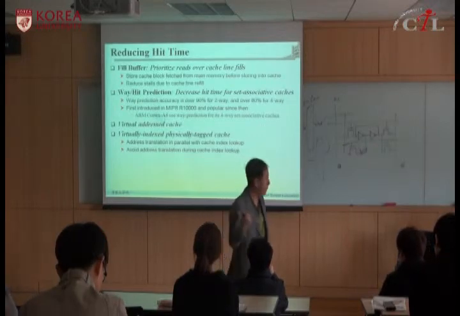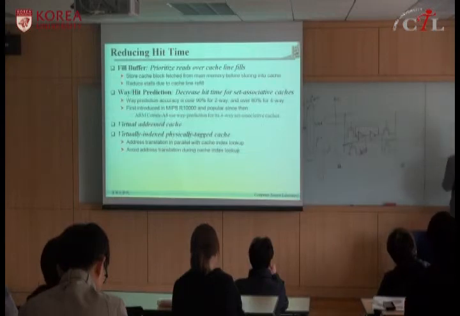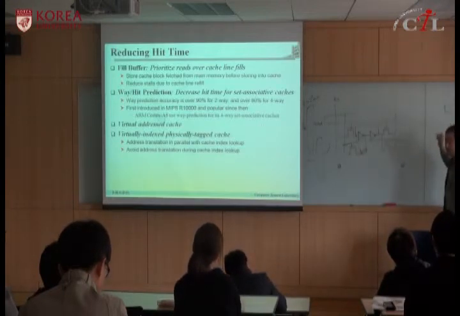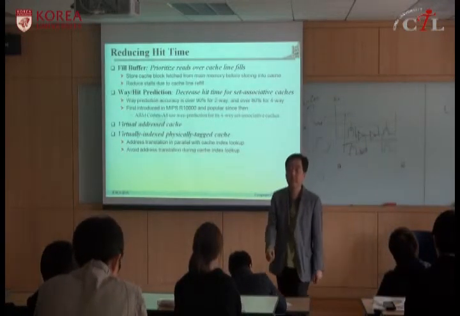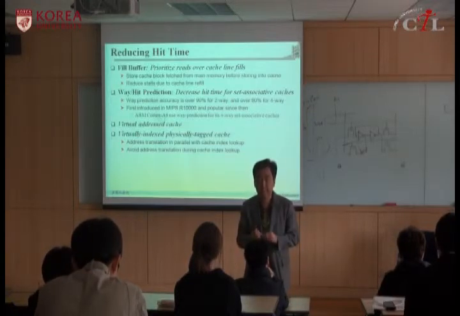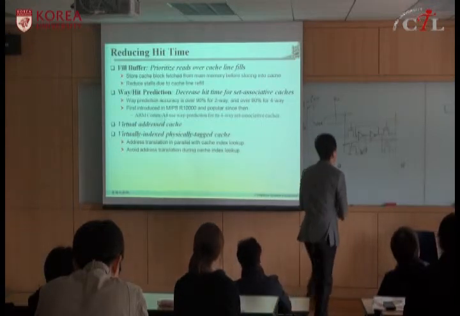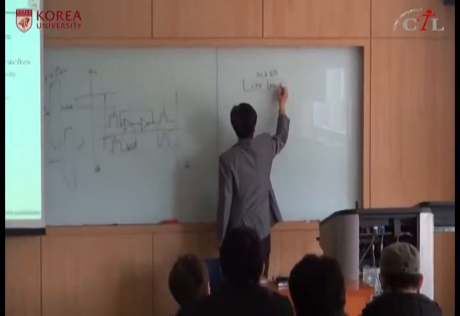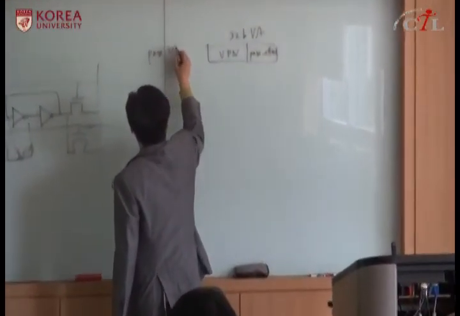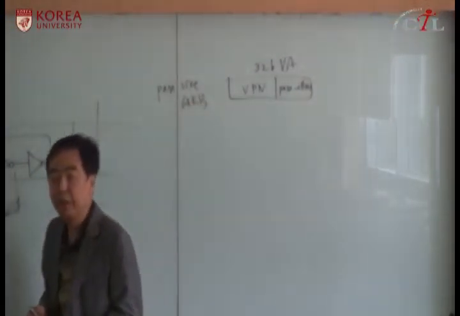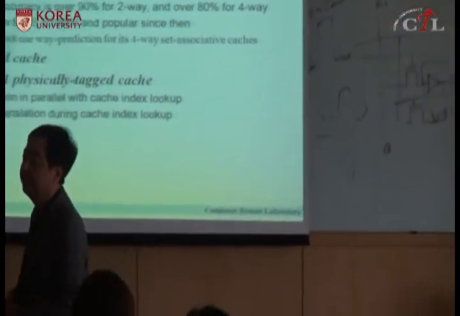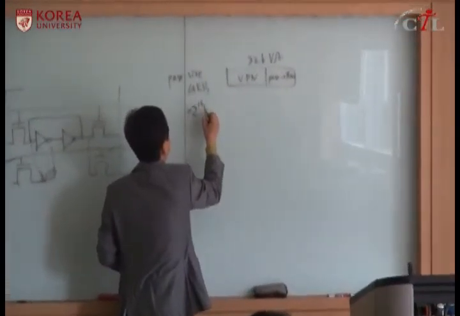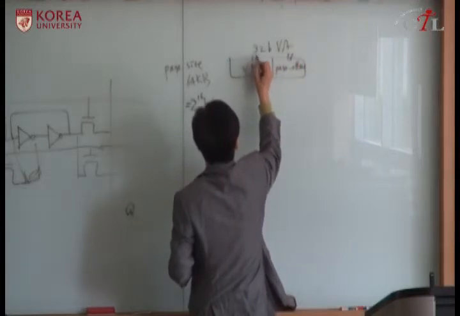Okay? So, in general, you have this 32-bit virtual address. Let's say page size is 64 kilobyte. You can decompose this into virtual page number and page offset. How many bits for this page offset? Minji. So this is 2 to the 16 bytes. Right? So you need 16 bits here and 16 bits here. Okay?